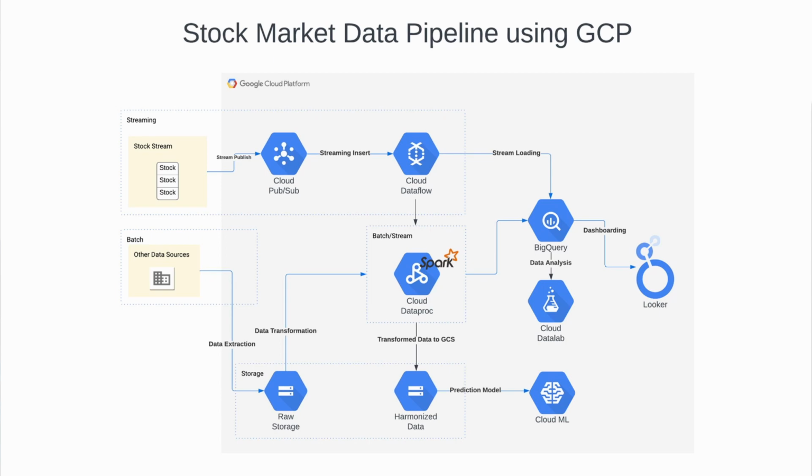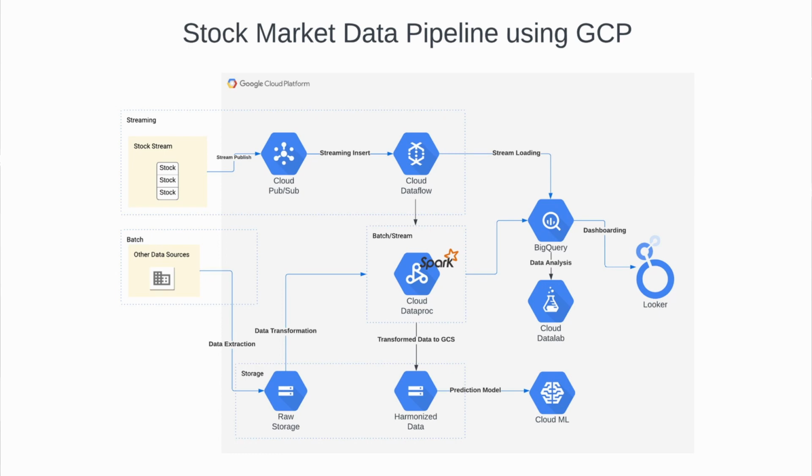What we really do is get all of the data and put it onto one single storage location. This is considered the raw storage. After that, we have something called Dataproc. We use this to write our transformation jobs on a large scale. So if we have billions of rows, we can use Dataproc to process them in a few minutes. And after that, we again store our data and pass it to the machine learning models and the prediction model. We can also pass it to BigQuery and build dashboards.